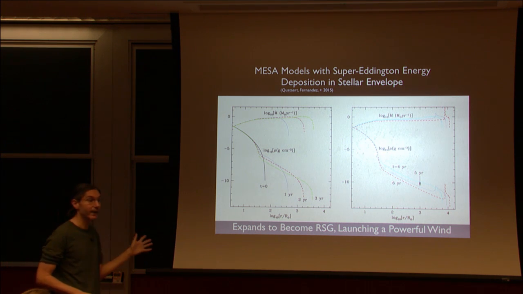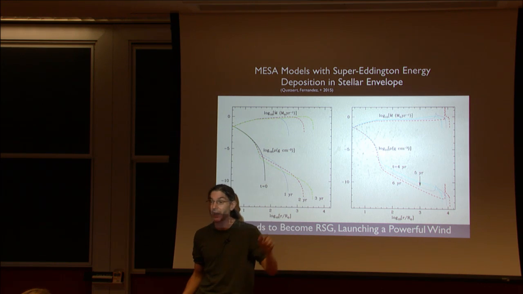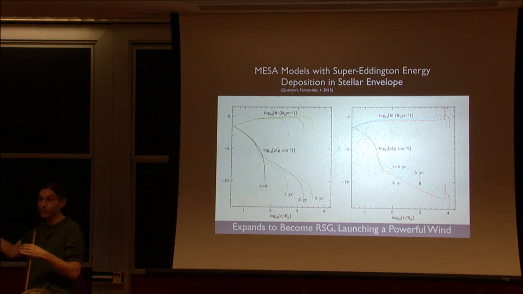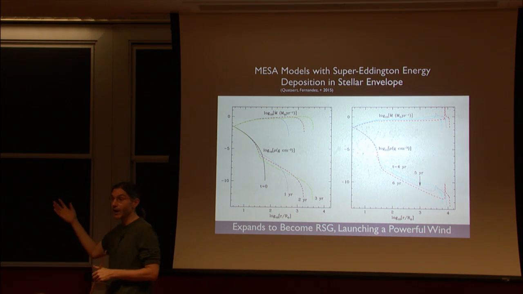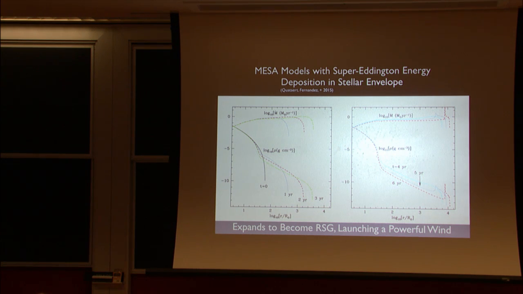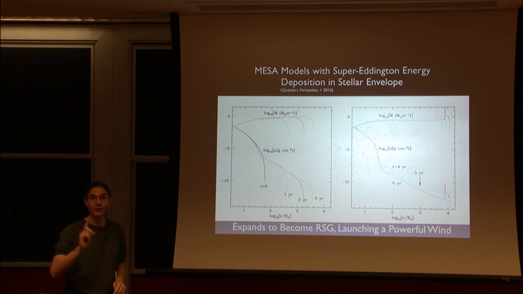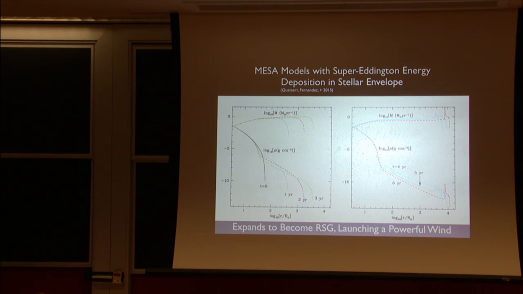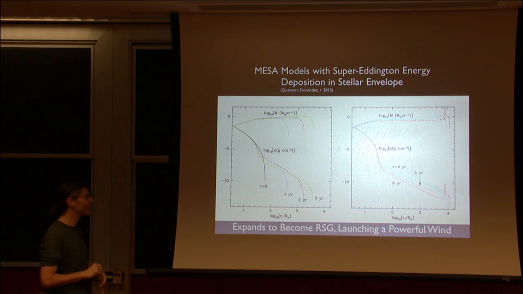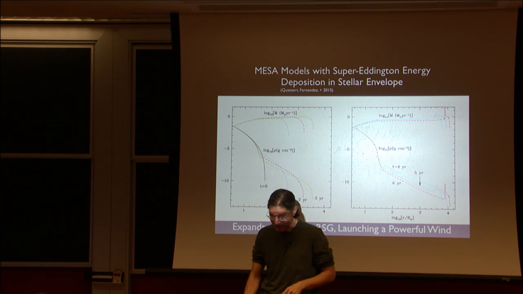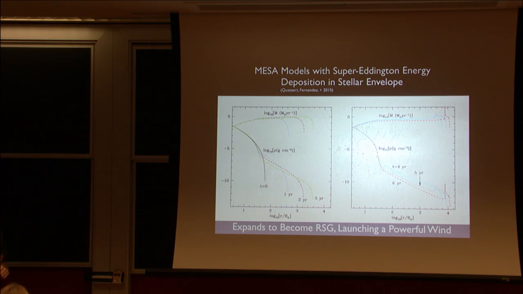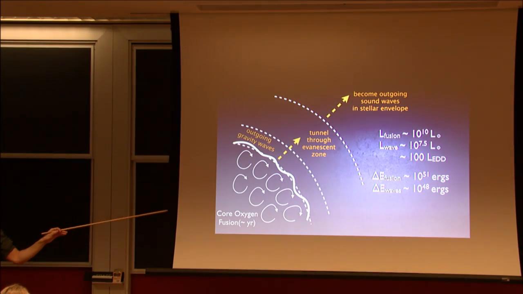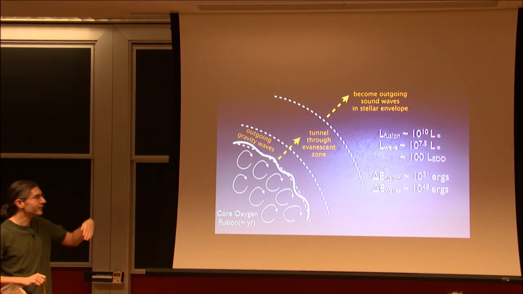So we have a nice analytic theory that describes the kinematics and mass loss rates for these types of very super-Eddington winds. These wind models are relevant not just in this physical situation, but in other situations like common envelope evolution in binaries, Eta Carinae, things like that. This is a spherically symmetric calculation. The assumption about how the energy was deposited is that I go into MESA and add an if-then statement, meaning I put energy at roughly the physical location, at roughly the rate where I think it should damp, from my model of sound wave propagation.